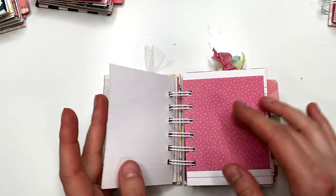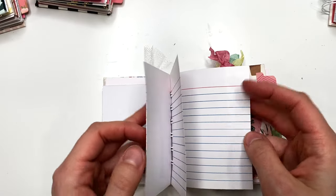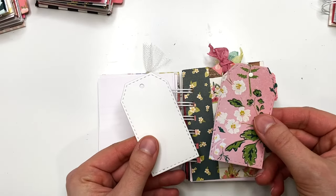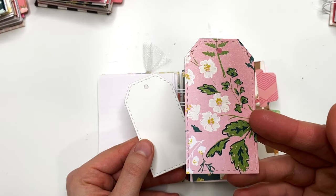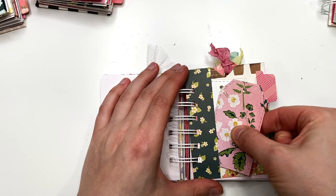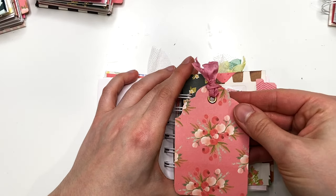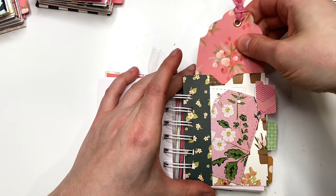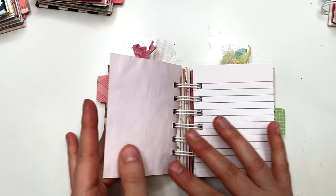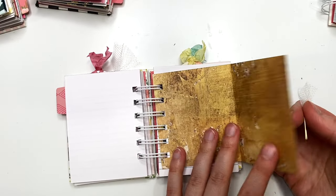Some index cards and another scrap piece. And then, okay, that's it for that. And then I have another piece that I die cut from a scrap, some pattern paper, and then some solid white 110 pound cardstock. And then these tags are in these pocket pages. So that was your first divider. Pink dyed paper. Here we have another piece that kind of flips open.